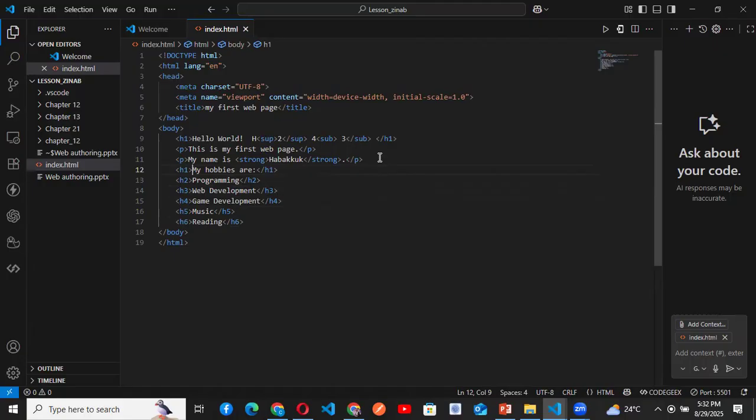Remember, it starts from immediately after this. My hobbies are, the first one is programming, web development, game development, music, and reading.